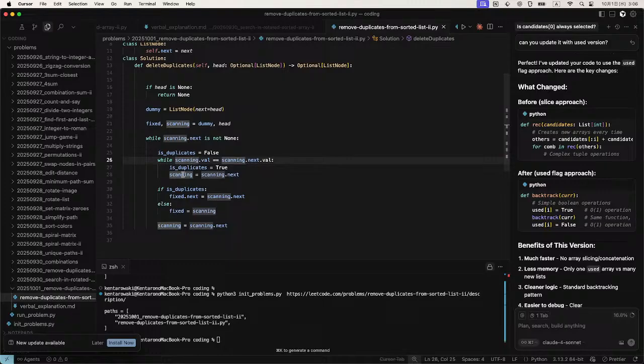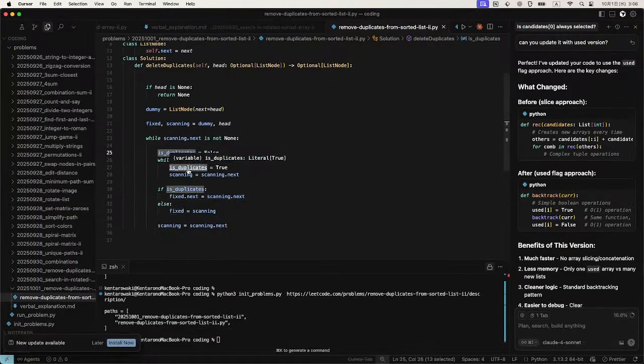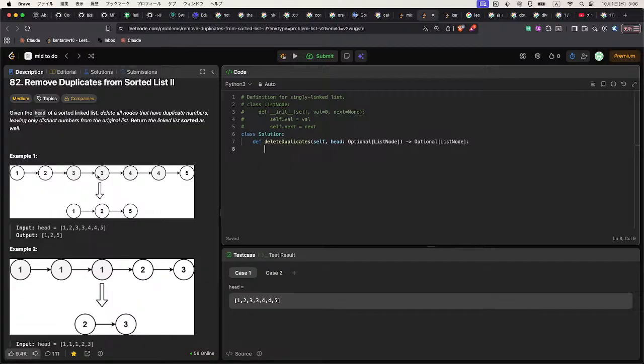But we went inside this loop, so that duplicates is true. Scanning's here, and scanning's pointer here. Yeah, and they are different, but this flag is true, because the scanning pointer is located here at first.